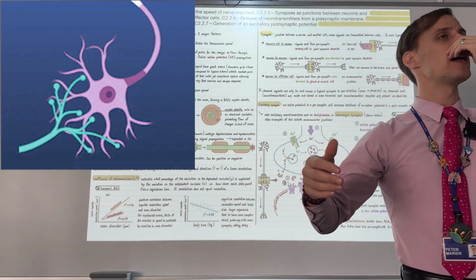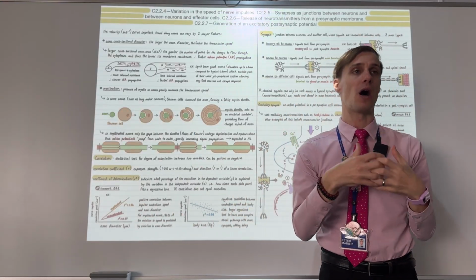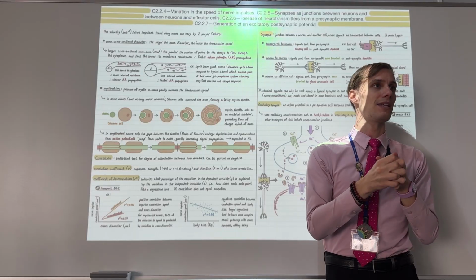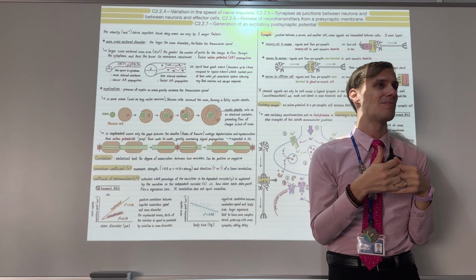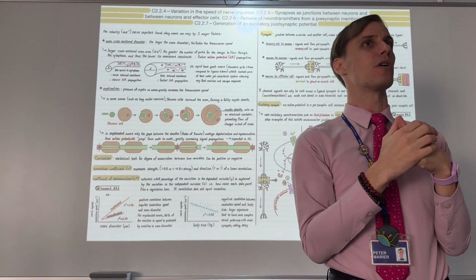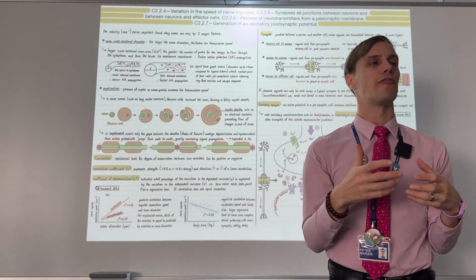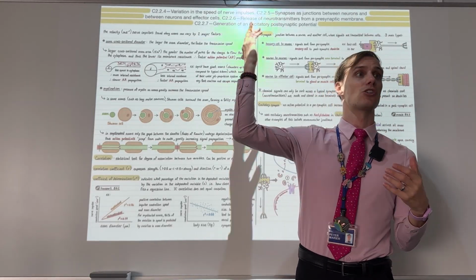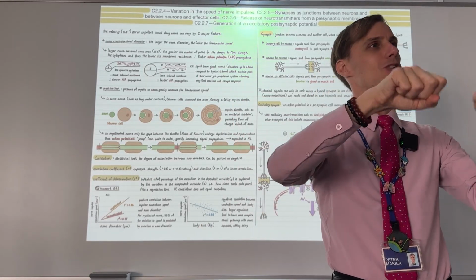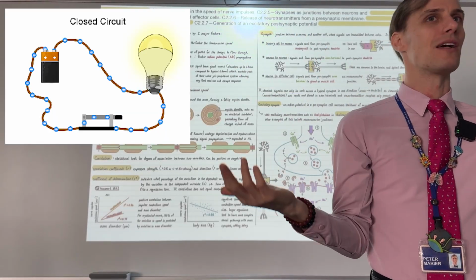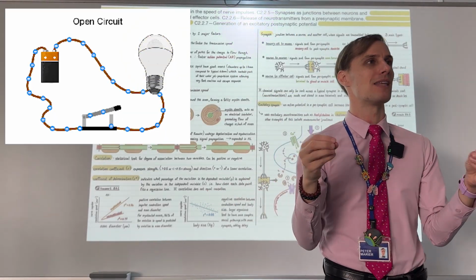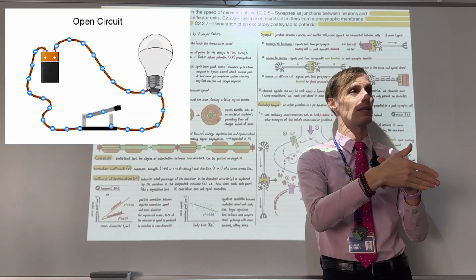So it may surprise you to know that neurons are not directly connected, right? And that may seem odd, especially if you're trying to compare the flow of electricity in, let's say, a circuit. If I don't connect two wires in a circuit, that circuit's kind of cooked, right? It means that the electrons can't flow from one place to the next.